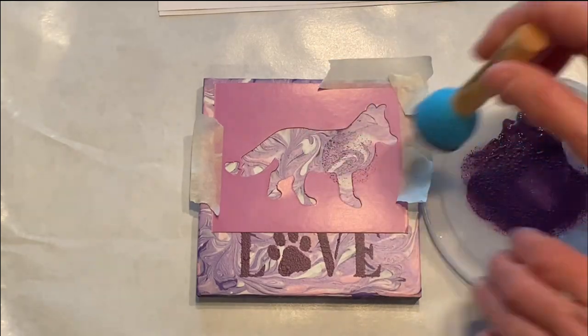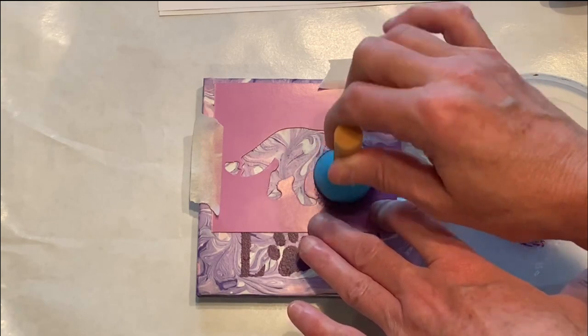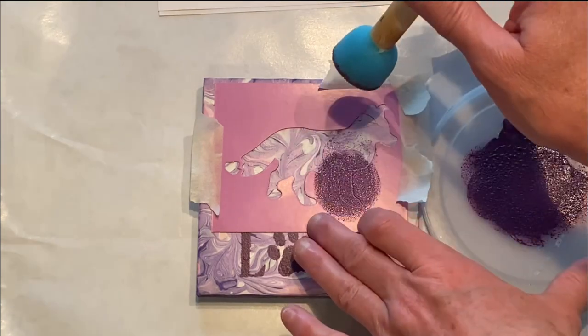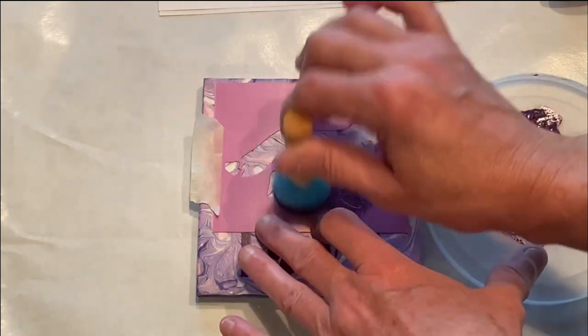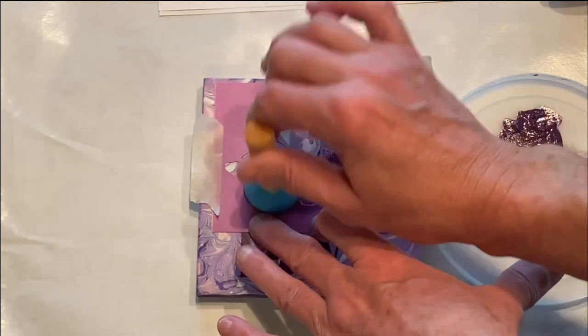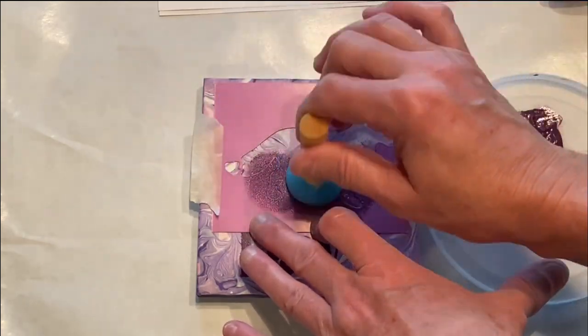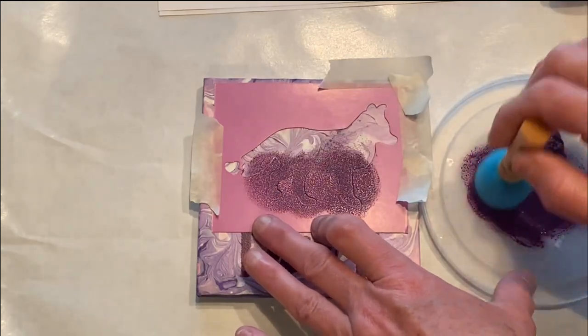Earlier in the video I mentioned that I like wood plaques better for this project, and the reason being, when you're stenciling, you're pushing down on the canvas and the canvas will move. The wood plaque won't move on you. And when the canvas moves, you could get bleeding under the stencil. So you have to be extra careful when you're using a canvas because of the movement you're getting.